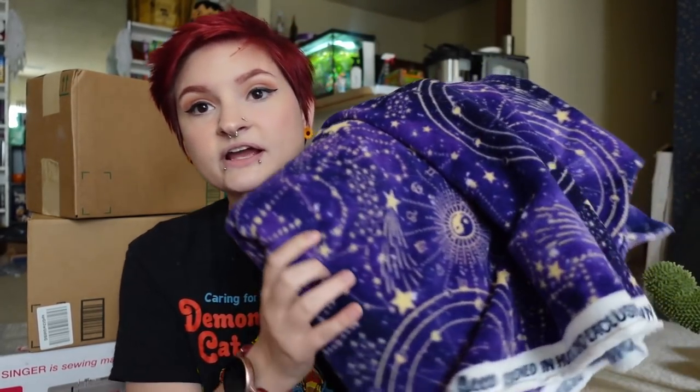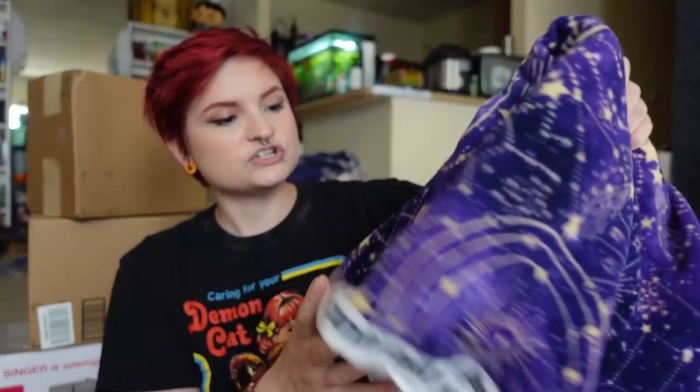Literally obsessed with that fabric, my literal favorite fabric that I have bought from Joann's, and I love the way that they are working. I bought all of these fabrics during the 60% off sale that they were doing at Joann's a couple weeks ago, maybe about a month ago. So I got this fabric right here. I just got 2 yards of each of these just to try out, because with 2 yards and some black fabric, I can make pretty much a whole liner and pee pad set.